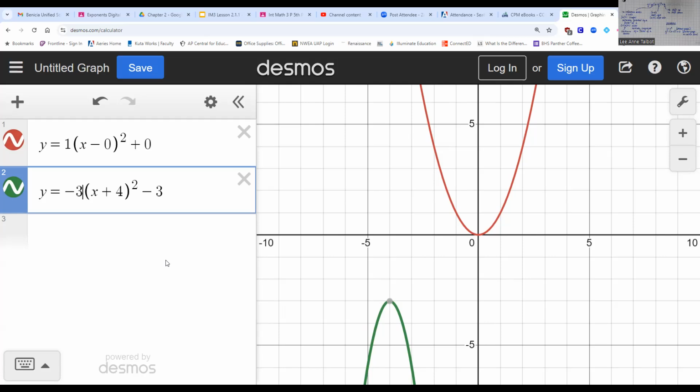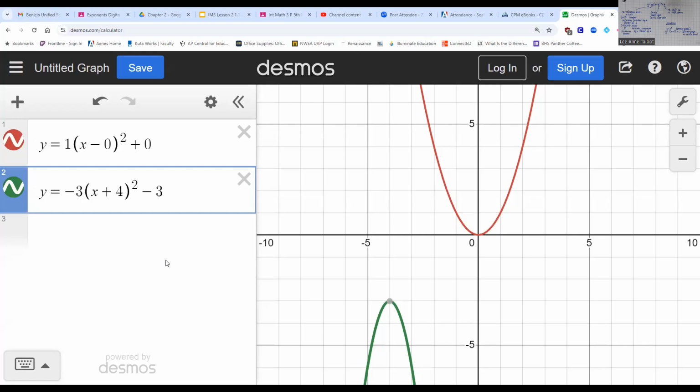Wouldn't it be like reflection across y equals -3? Depending on the order. You're supposed to reflect, so you're supposed to do them in a certain order. But you don't have to write them in a certain order on our quiz or test. Just say reflection across the x-axis because that's what it would be before you shifted it up or down. Okay, so order of operations. First, you would move it right or left.